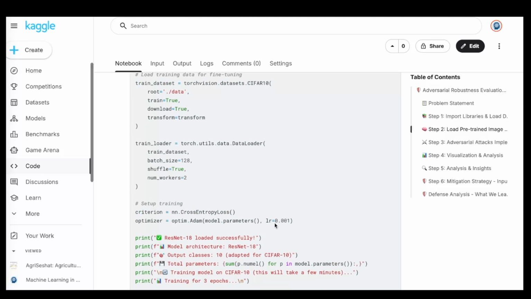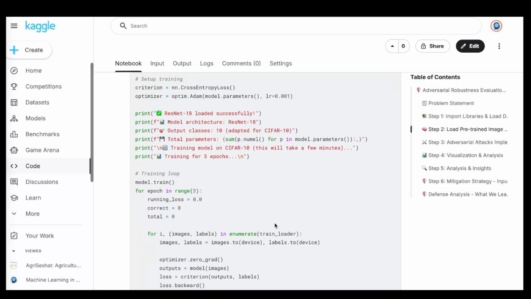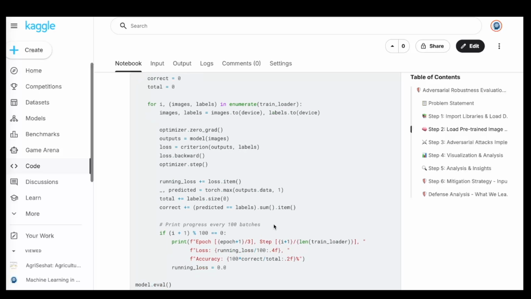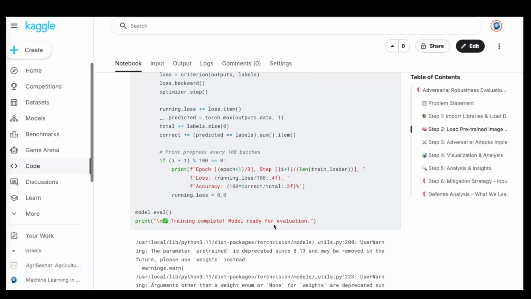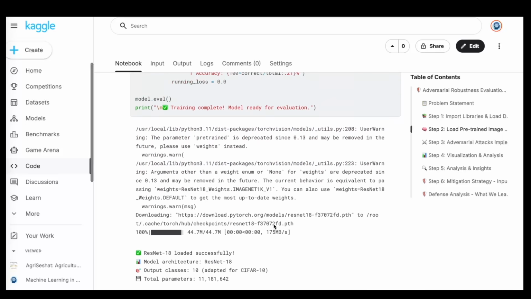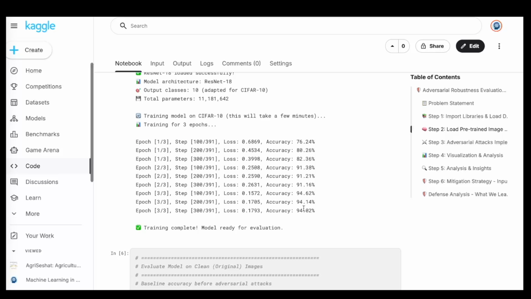Now we print what happens during each epoch, while it is training, and how accurately it can classify different images. You see that it starts with 76.24 accuracy and slowly jumps as the iterations go on. The progress is being printed here, and the model is learning.